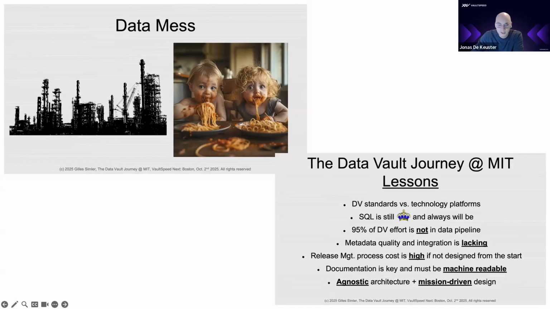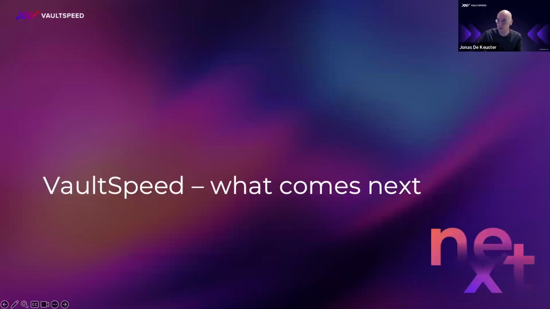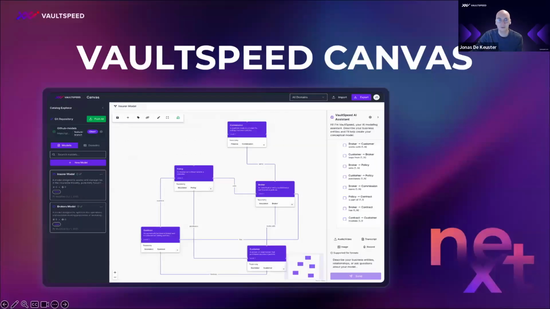I think what Falke promised in the beginning, and what a lot of people are maybe here for, is a demo of what comes next. So we announced a few product releases at VaultSpeed Next, and there's actually two main ones that I'd like to highlight. The first one is our VaultSpeed Canvas. VaultSpeed Canvas is a product that we have been looking at building for a long time.